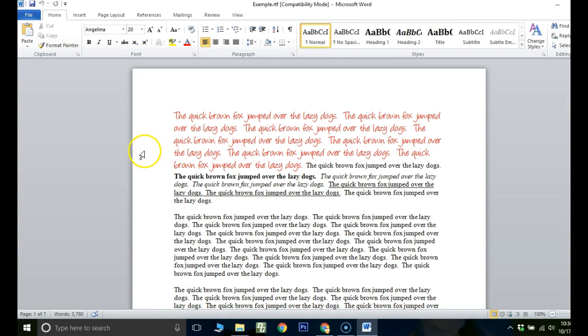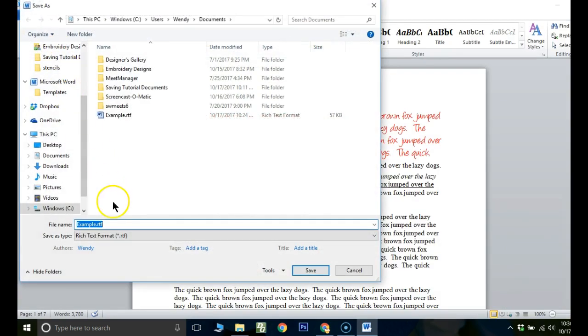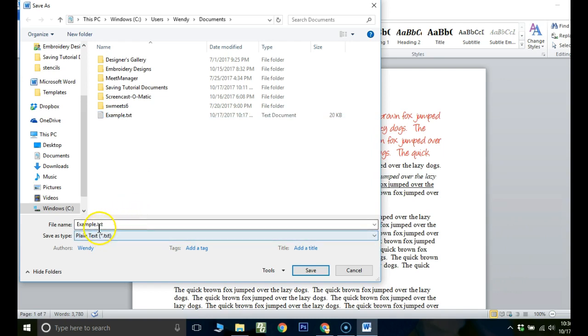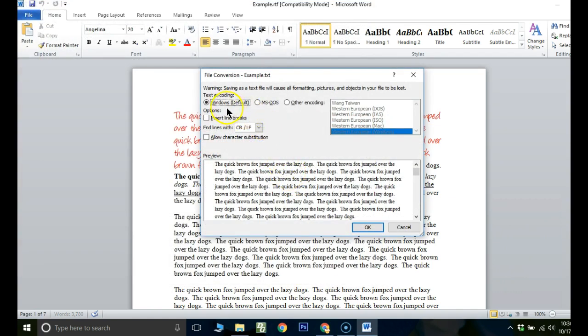Finally, you may not have any word processor on your computer, but that's okay because all computers come with a text editor like Notepad or TextEdit. Those programs require you to save as plain text with a TXT ending. This time, File, Save As, and choose Plain Text from the Save as Type pop-up menu. Notice that the ending changes itself to TXT. Microsoft Word will now give you a warning that you'll lose all your formatting and pictures if you save in this format. We realize this, so I'll click OK.